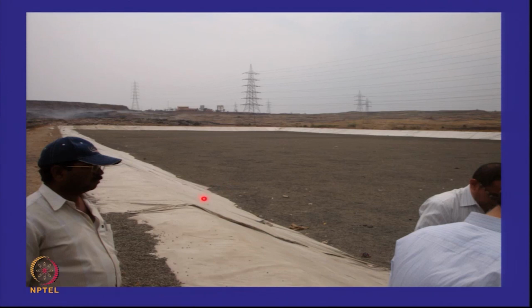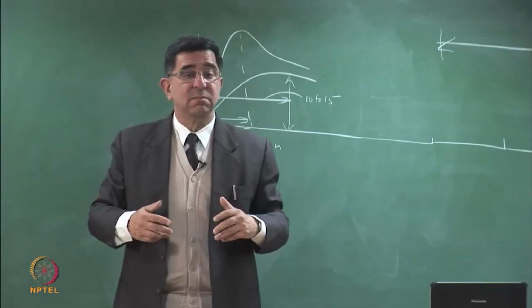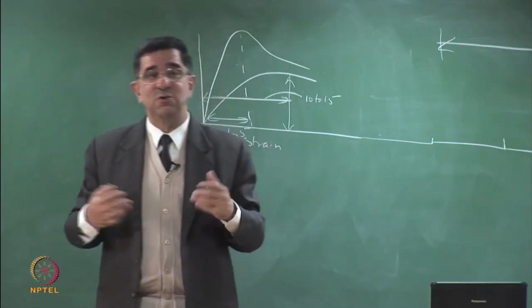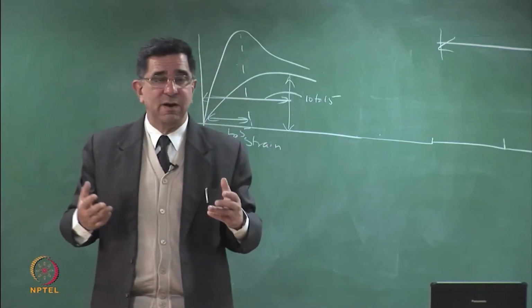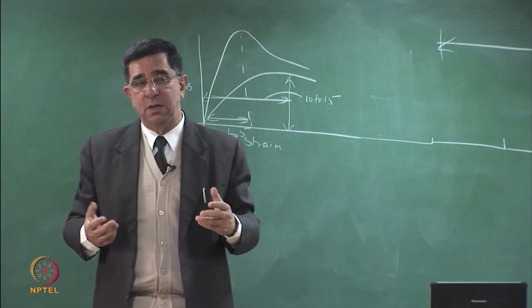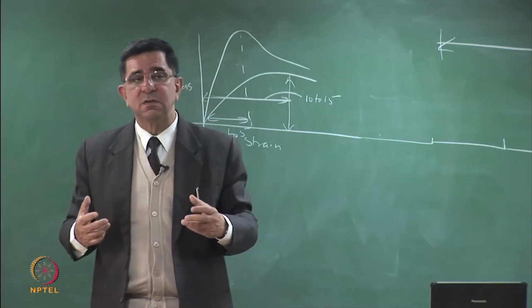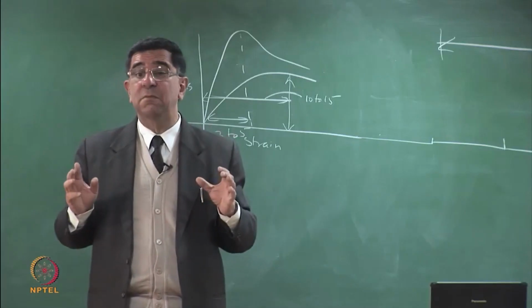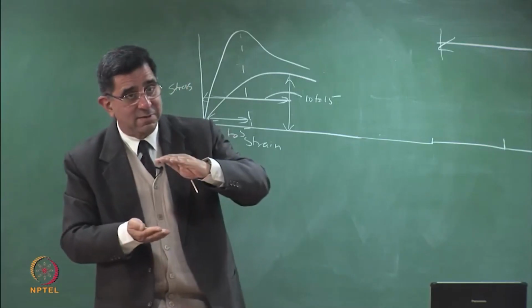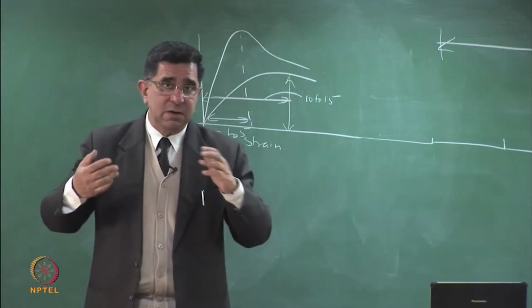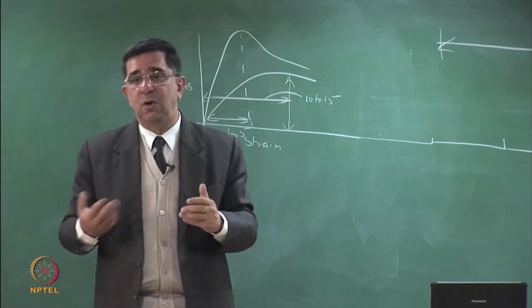So with this, we come to the end of our discussion on landfill liners. We are now better exposed to what a composite liner is, what geomembranes are, how they are joined, and how liner systems work in landfills. The design components, so far we have only looked at minimum specifications. What is the thickness of the clay? What is the thickness of the geomembrane? And individual component design we'll do as we go along.